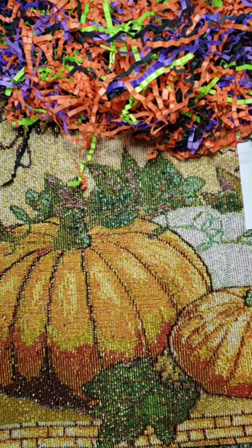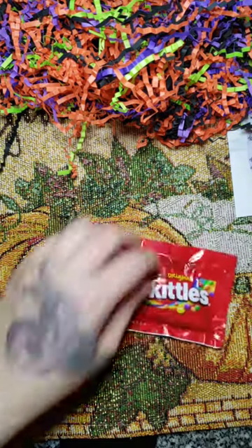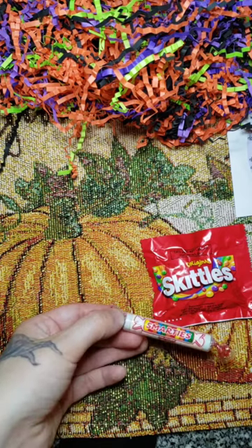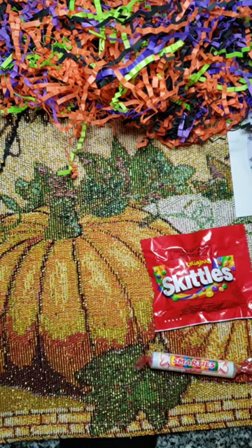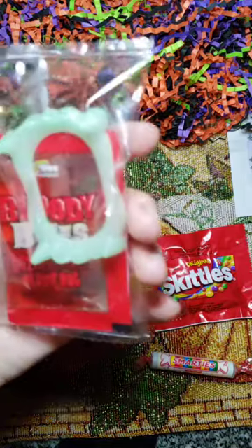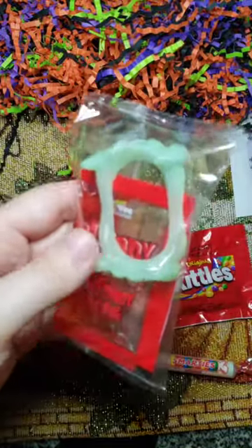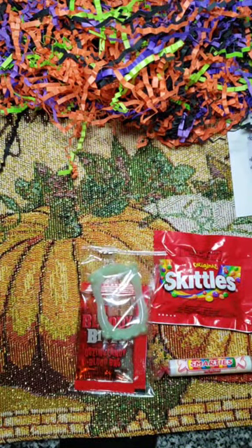I can see a sample right here. Oh, there's candy! Sorry guys, I haven't done an actual unboxing in a while — this is more of a full unboxing style. There's an oozing candy blood bag, like a gooey blood snack, and some teeth. This is really cute — how sweet of her to include these.